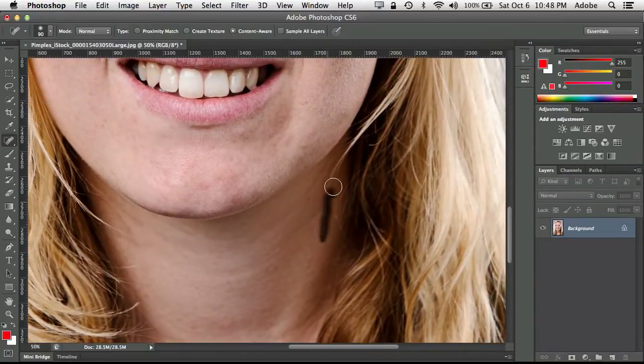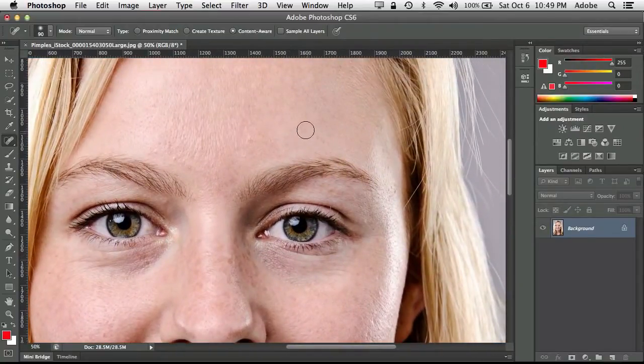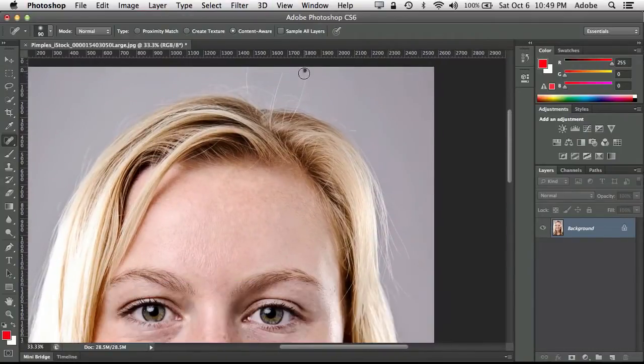It's my favorite way to do it because it doesn't require you to do anything extra. You don't have to sample anything, you don't have to guess. You just start painting with this tool, and it uses the surrounding pixels to make the adjustment. So it used all the skin around that particular blemish to get rid of the blemish. Okay, so that's number one, how to remove blemishes. Number two, and by the way, it's not just blemishes. Maybe you want to get rid of some stray hairs here, which I do want to get rid of.